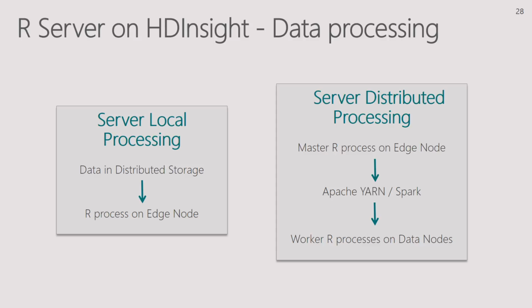But after that, if you want to scale out your code and perform your work on all the worker nodes, you can certainly do that. And most of your code is going to work just the same, except the compute context will have to be set differently. And that is what is shown here on your right-hand side.